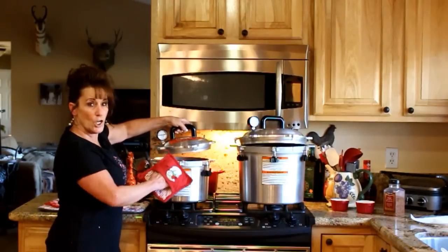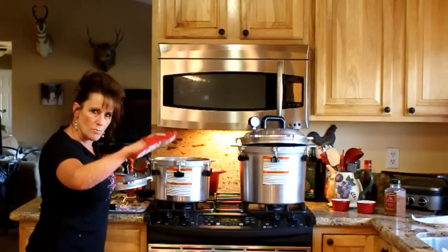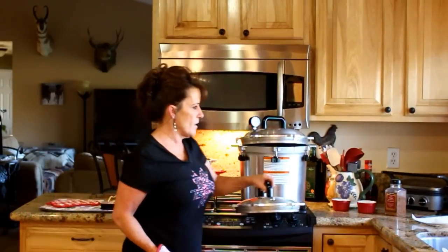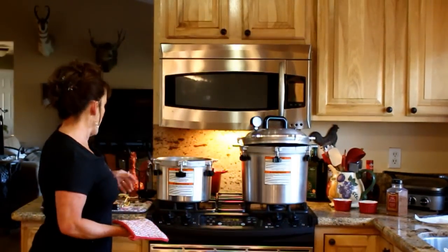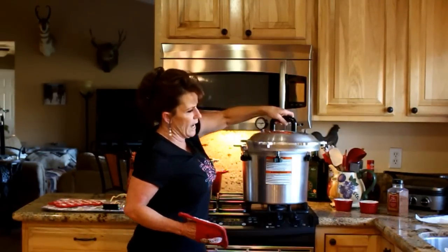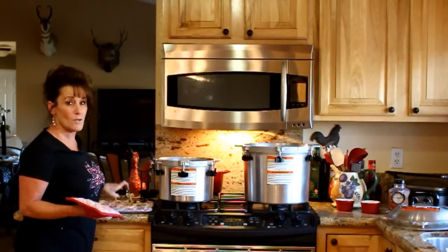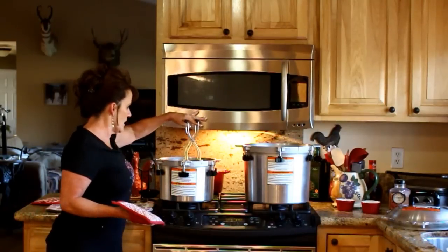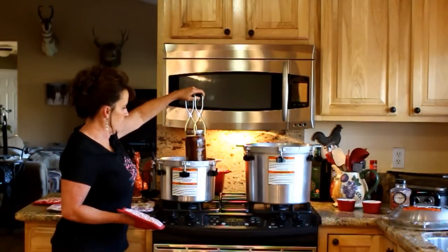Now I've had the lids ajar for about 5 minutes. And I like to do that. It helps acclimate your jars and bring them down slowly. You have less of a siphoning effect. And I'm not going to turn this into a canning video, but it's a canning video. No. Okay, so now we've got our jars. I'm super excited. It smells delicious. And in this canner, we have, ooh, yum, chili beans.